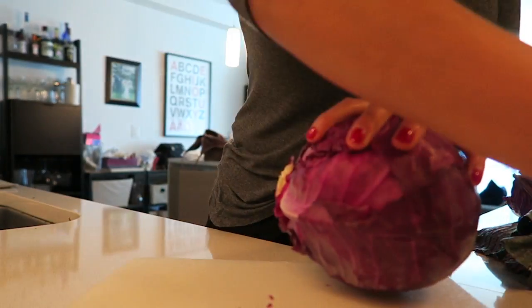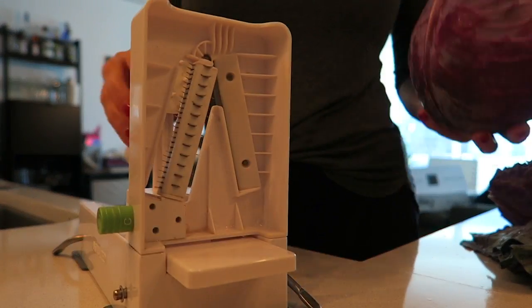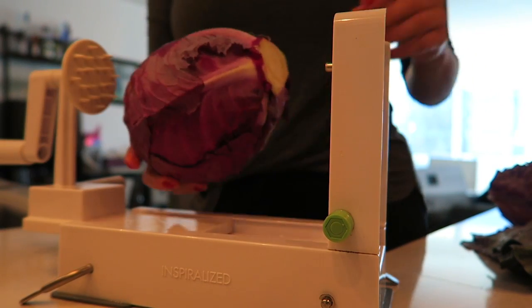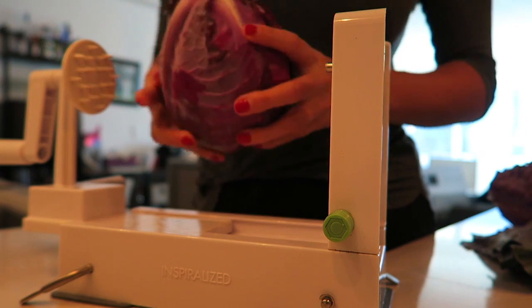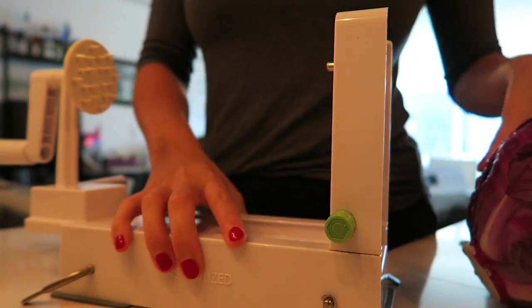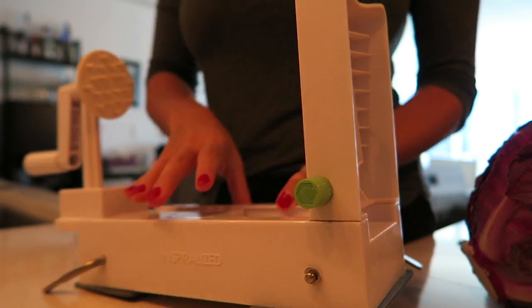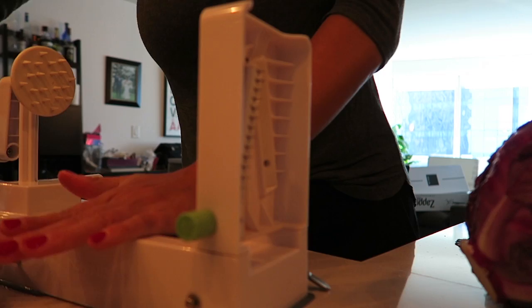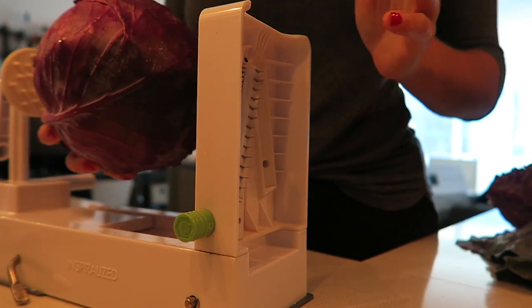Now that we're done with that, I'm gonna grab my spiralizer, or my Inspiralizer, which is right here. I know it looks giant, like it's not gonna work, but I promise you it will work. So the key is to put this side on the handle so that it can grip into something, and then the other side on there. You're gonna use blade A, which you can select with this little noodle twister. Oh, I'm already on blade A. Blade A is the flat one with no triangles. Pressing down hard to secure it. There we go. And now I'm gonna load in my cabbage.